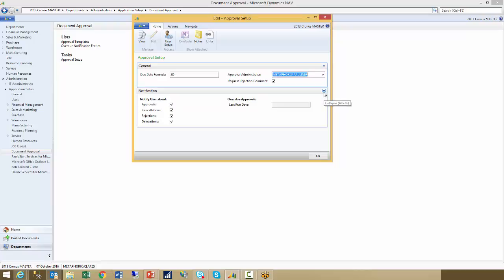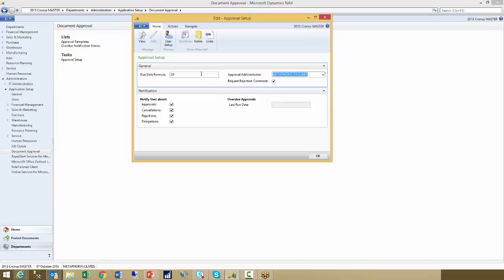Additionally, you don't have to, but you can use the notifications, and in this particular version 2013, it is email approvals or email notifications, and you can specify which emails that you want to be associated with your system, i.e. send an email for approvals, cancellations, rejections, or indeed if the approval has been delegated to a different approver.